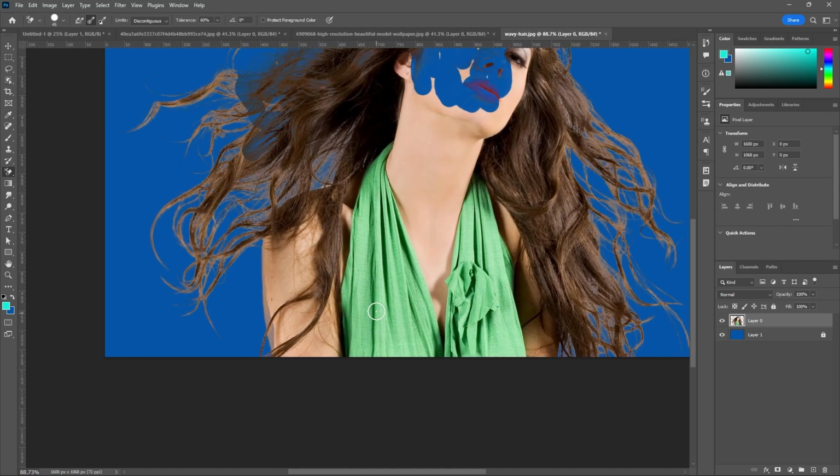So again we use it on the green dress. Click on this sample color, and it is removing only that color, and when I come onto skin it is not touching, right? Because the sample color is not skin here. The first sample color is green, so it is removing only green.